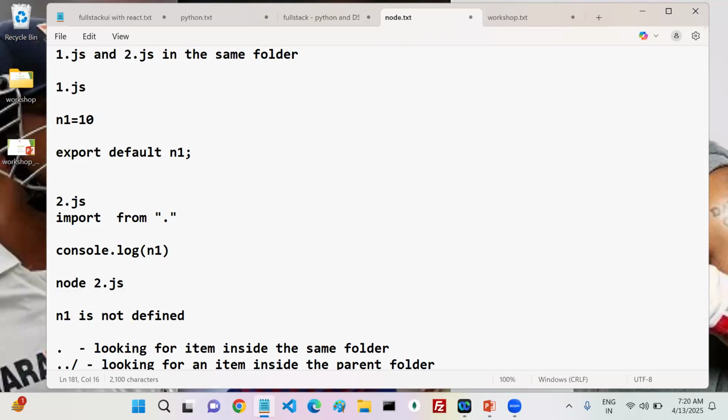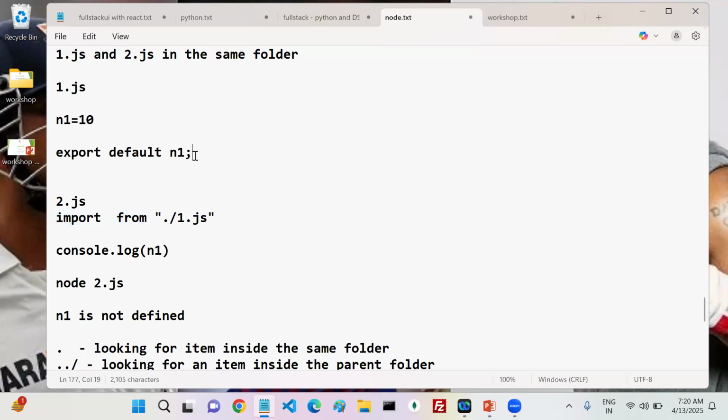Only dot. In the same folder, which file am I looking for? I'm looking for the 1.js file.